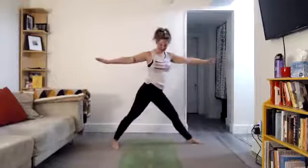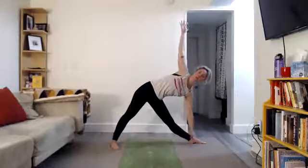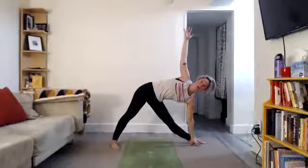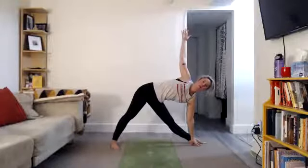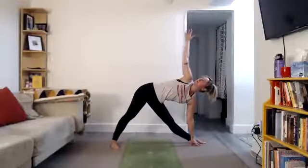Change. Rotate your arms. Turn your right toes in. Left toes out. Lean to the left and bring your right arm up. Left arm down. Eventually, fingertips on the floor in front of your left foot. Stretch the crown of your head to the left. Look up. Reach your right arm up. Breathe.